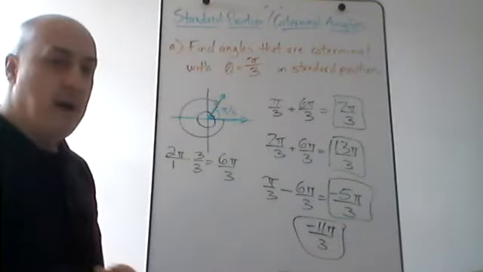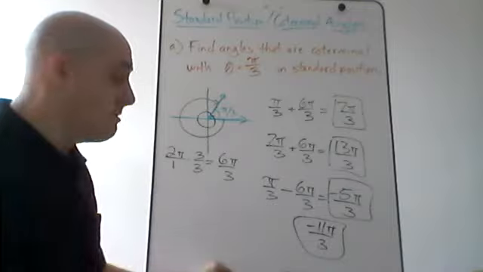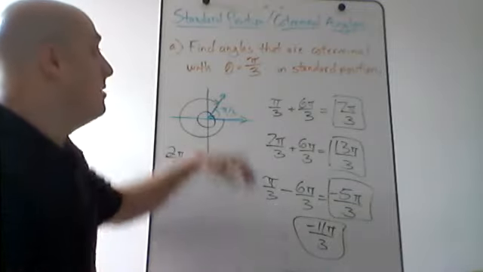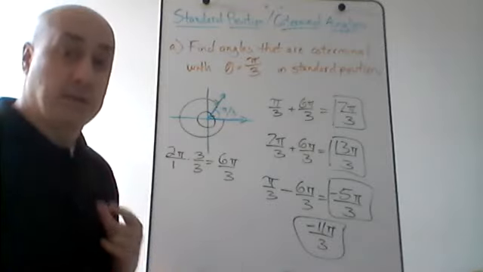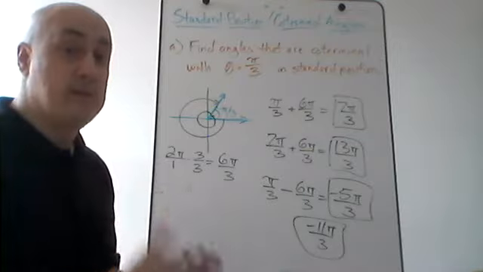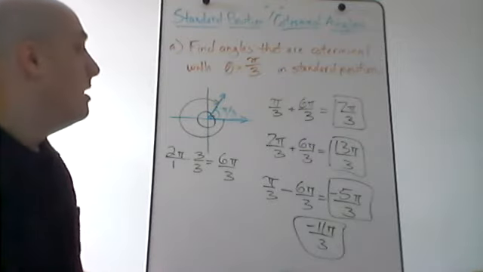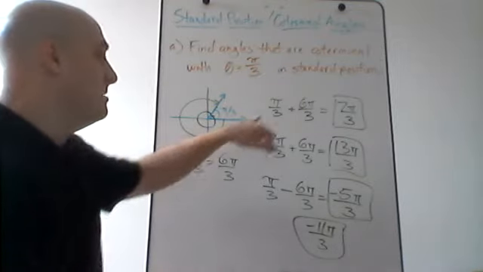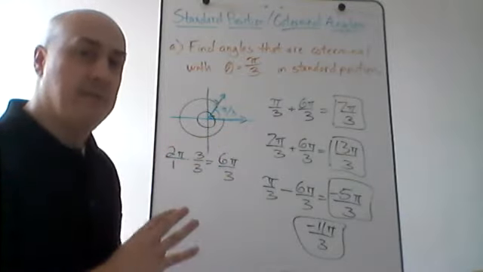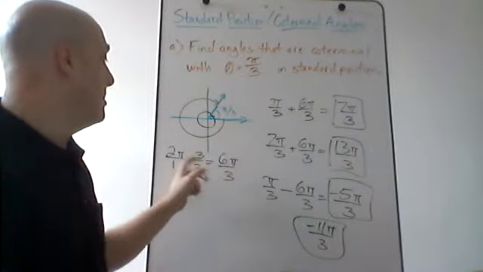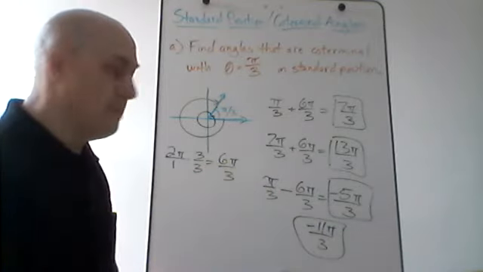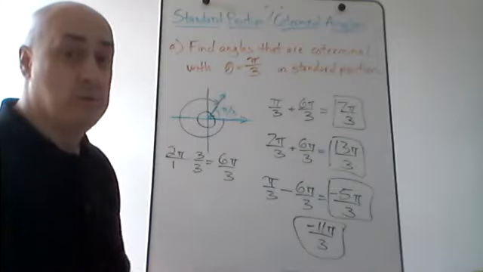So if I'm finding coterminal angles with degrees, I just add and subtract 360 degrees. If I'm doing coterminal angles with radians, I just add and subtract 2 pi radians. Remember, 2 pi radians is the same as 360 degrees. They both represent a full revolution. It's just that when I do the 2 pi radians, if my original angle was a fraction, I have to make sure I find the correct common denominator, changing 2 pi to 6 pi over 3, and then I just add 6 pi over 3 or subtract 6 pi over 3 over and over again, and I get my coterminal angles.